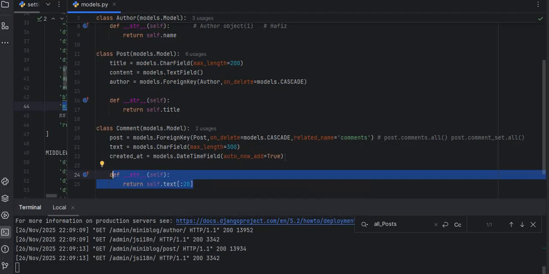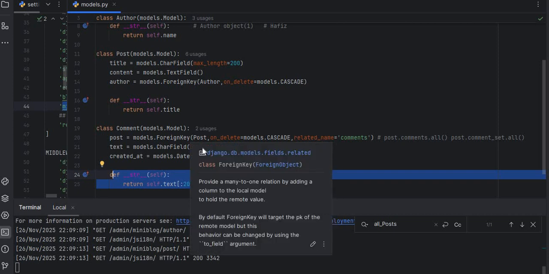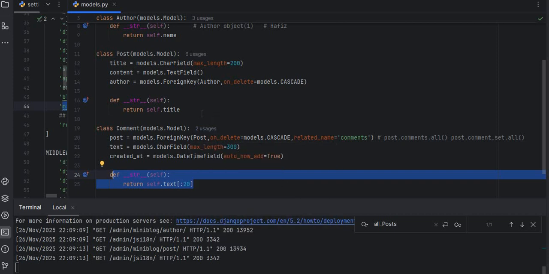So in models.py, all our code will automatically create the three tables: author, post, and comment, and the relationship between author and post is one to many, and between post and comment is also one to many. And here we learned about the CharField and why we use it.